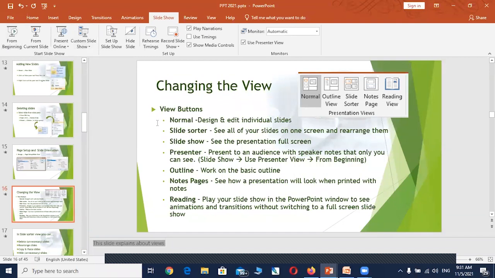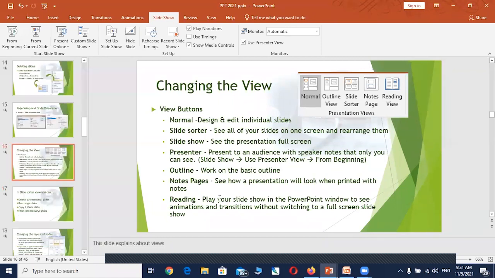But you need to understand this when you deliver a lecture or something like that, using a second monitor, that is basically a projector, right? Multimedia projector. When you use a multimedia projector, you can use this view, right? So it is important, if you want some notes, some guidelines to deliver your slide, then you can type something in notes page, then you can use presenter view and present, right? That's the importance of that.